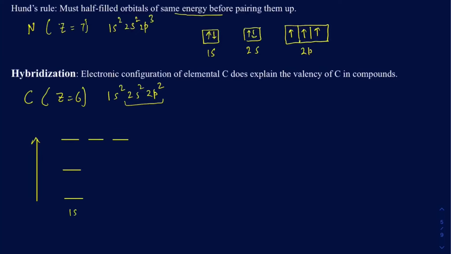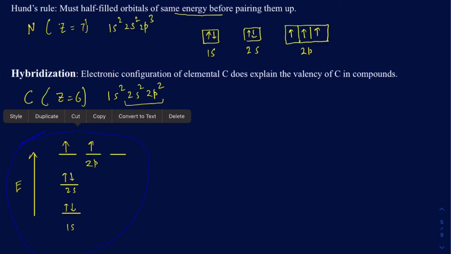So the 1s is going to be 2 electrons. Your 2s is also going to be 2 electrons, and then your 2p, since it has 3 orbitals and all of them have the same energy, and the same energy orbitals are also called degenerate orbitals, we will place 1 electron in each before we start pairing them up. So if this is true, based on this arrangement, carbon should be able to make only 2 bonds, because the bonds are made by the half-filled orbitals. However, that doesn't really happen. Carbon is tetravalent and it's able to make 4 bonds.